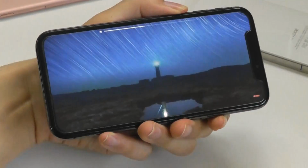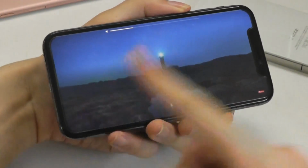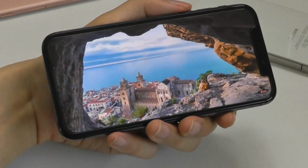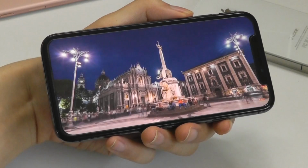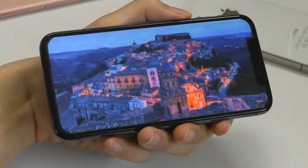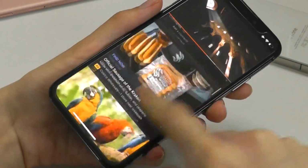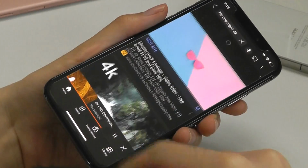Turning on the volume there, overall takeaways being that the speakers, like I said, are definitely above average because of the stereo separation, and it just sounds a bit more full than I was expecting, to be quite honest. There's a little bit of depth there. You're never going to get a lot of bass on a phone speaker at the end of the day, but it doesn't sound tinny even at higher volume levels, and browsing around feels very fluid and fast without really any stutters that you can detect.